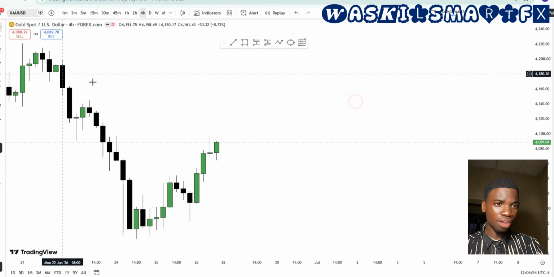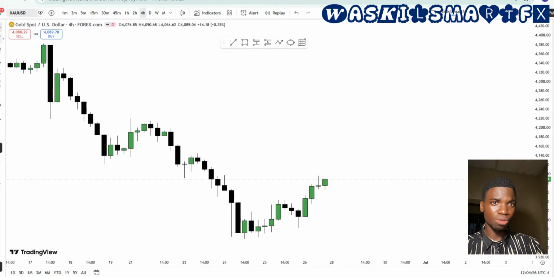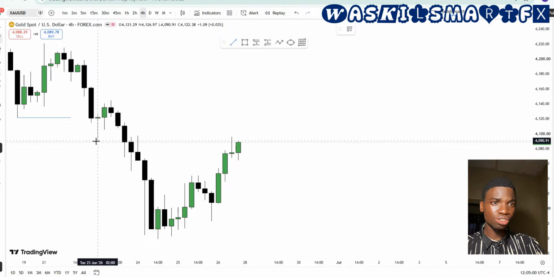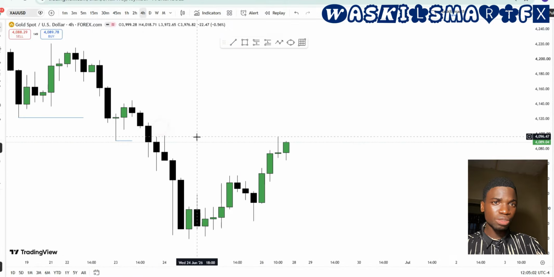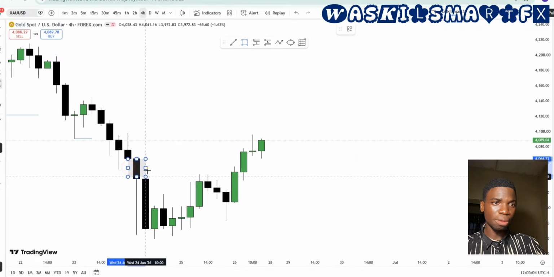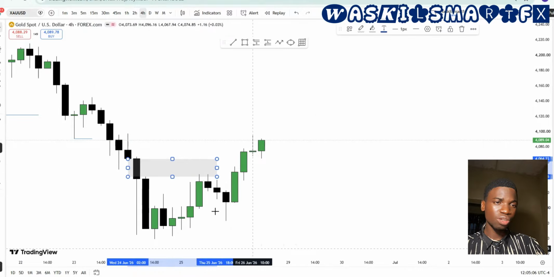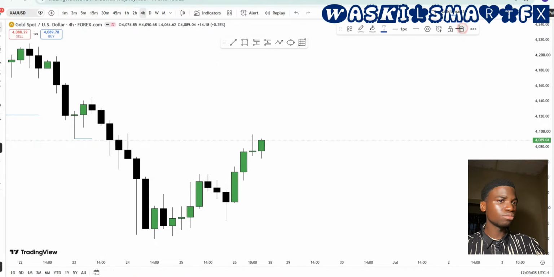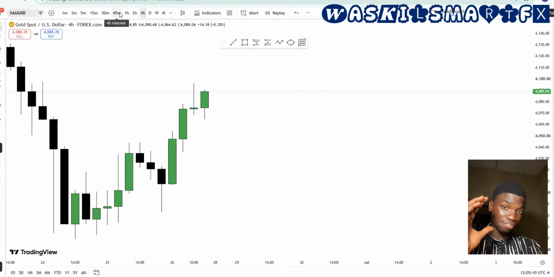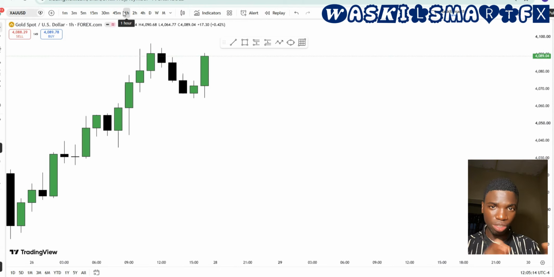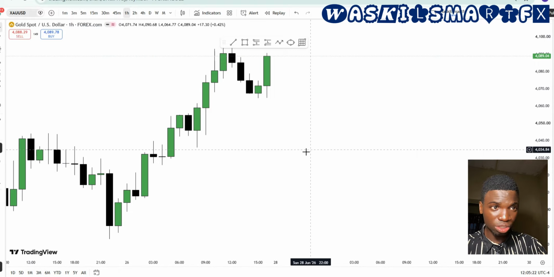So here I have a bearish order flow. You can see that we have been having bearish order flow legs. But the moment market traded into this fair value gap, I was expecting sell continuation, right? So that's what I was expecting. That's my first analysis on gold for this week, that I want to sell. That's why I have this huge sell trade that I lost.